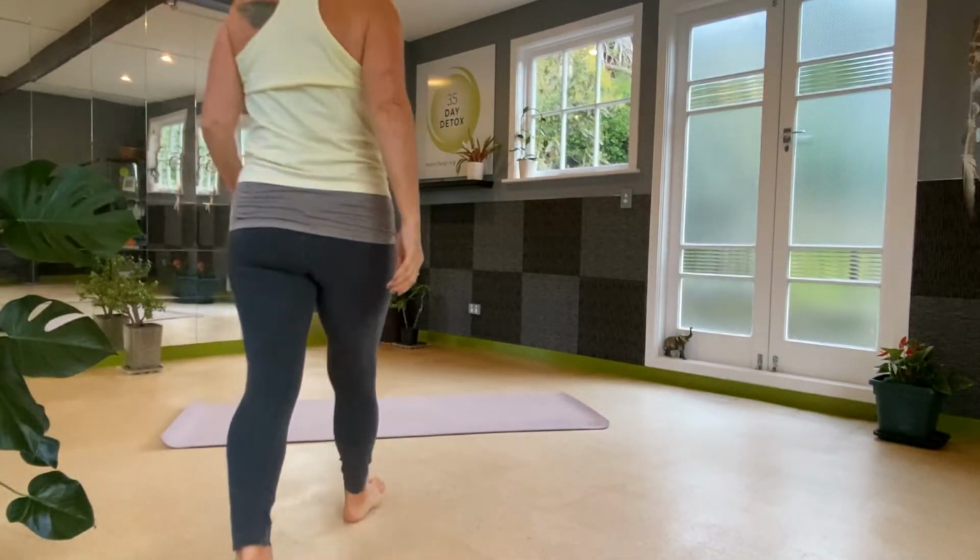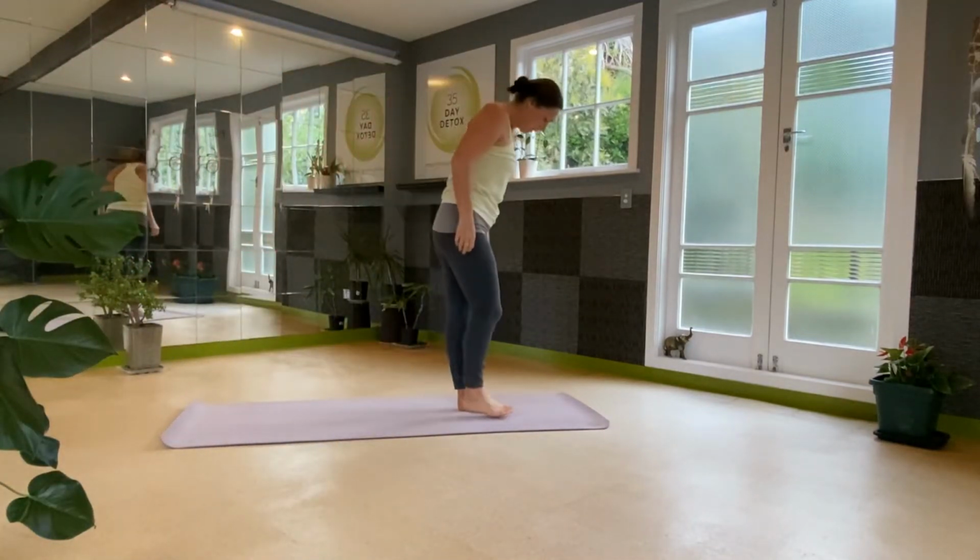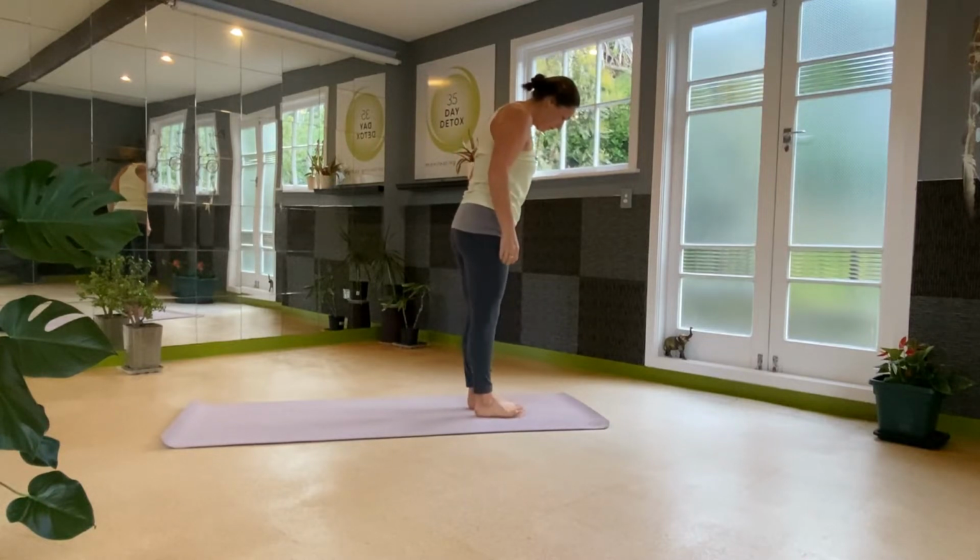Good morning. Welcome to this 20-minute gentle flow, particularly focusing on the hips and legs today.